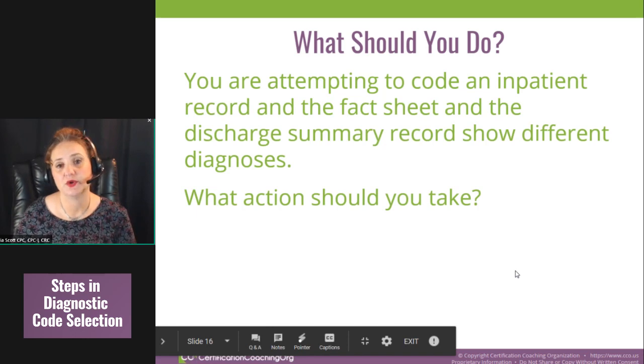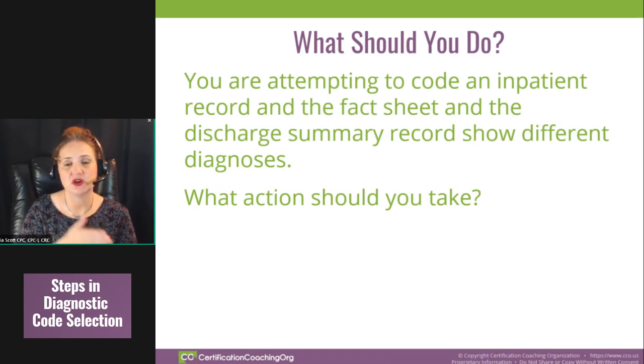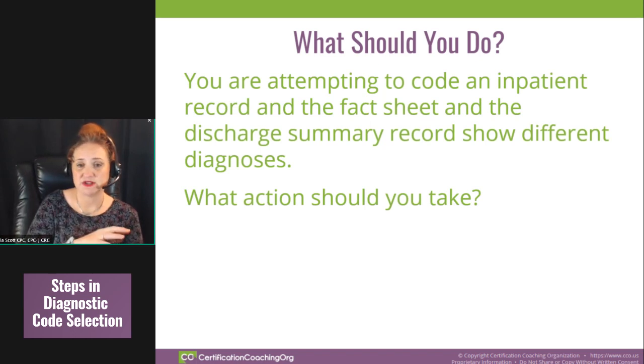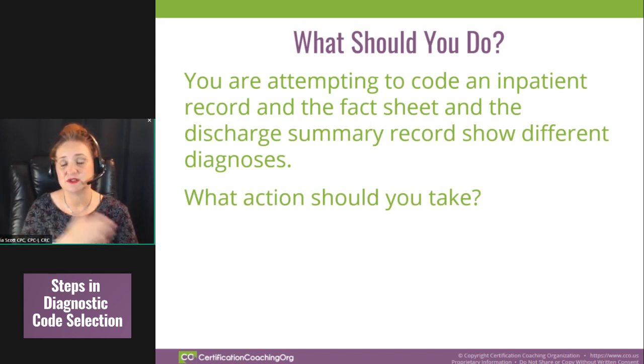Whenever you're going to code for inpatient, you're getting a lot of information off that fact sheet and the discharge summary that we've talked about. With inpatient, there's coding going on while the patient's in-house. So you're coding signs and symptoms, even with a definitive diagnosis. All this stuff's being captured because it's a different world than outpatient. With outpatient, whenever you have a sign or symptom with a definitive diagnosis, we don't code the signs and symptoms. So the rules are a little different with ICD.